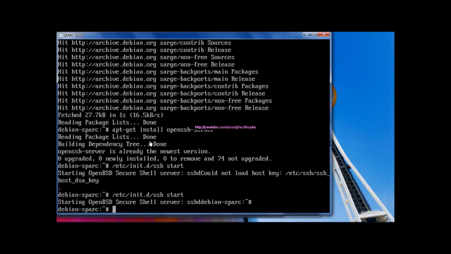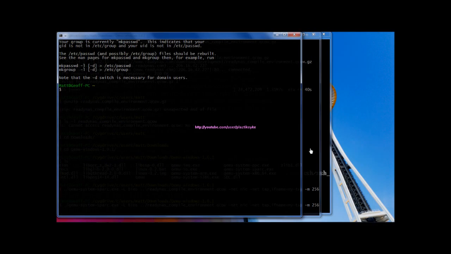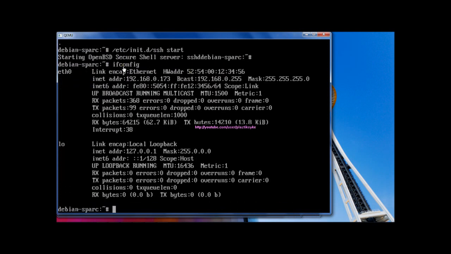All right, at that point, we can go back to our Cygwin terminal. Or not this one, we'll open up a new one. So now we can SSH into the virtual machine. So one question is, well, what's the IP address of the virtual machine from the bridge? And there it is right there, 192.168.0.173. You know, it's using the DHCP server on my local LAN that's run off of another Netgear device, Netgear wireless switch. So we want to SSH to that, 192.168.0.173.